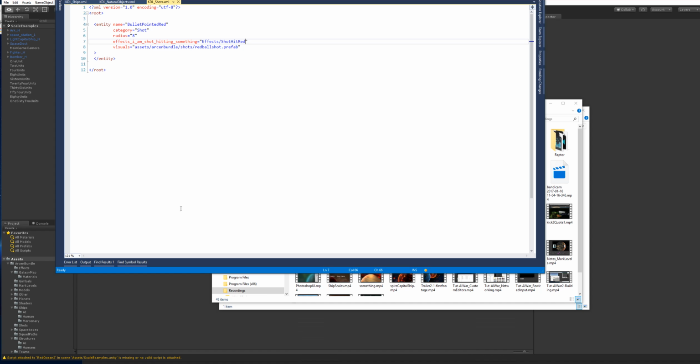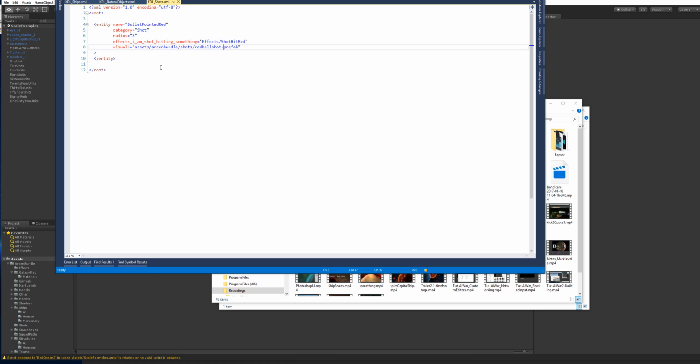Now it is relative to the project folder. It's always going to start with assets, and then the full folder name with forward slashes inside that, with the file extension, and it must all be lowercase.